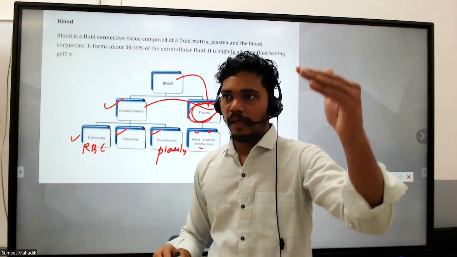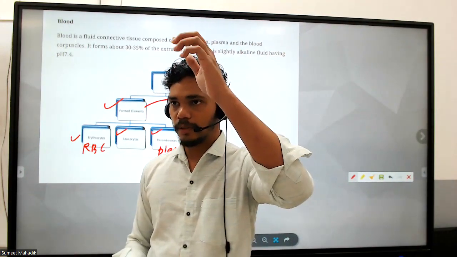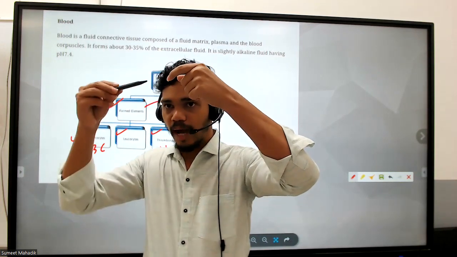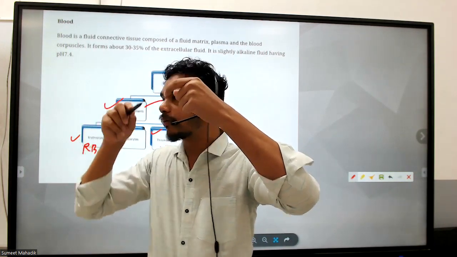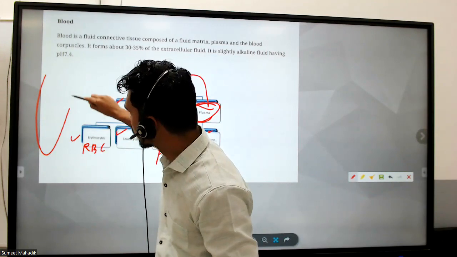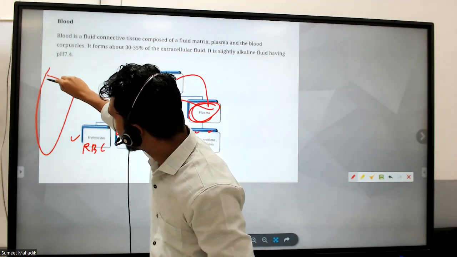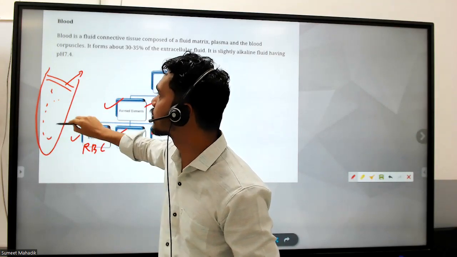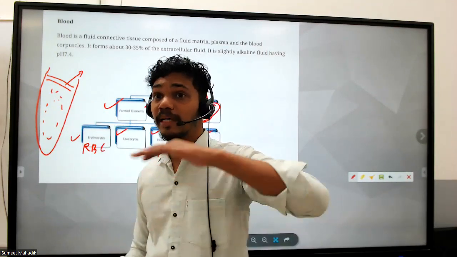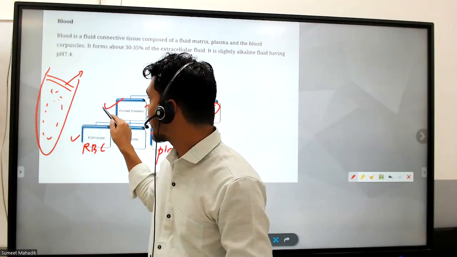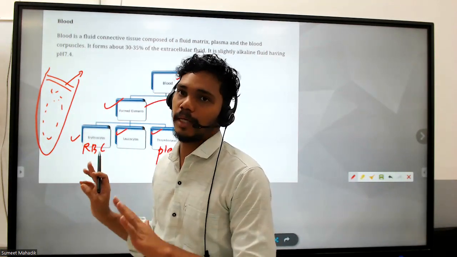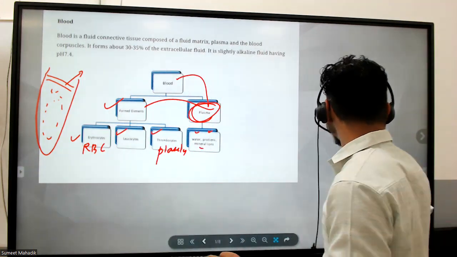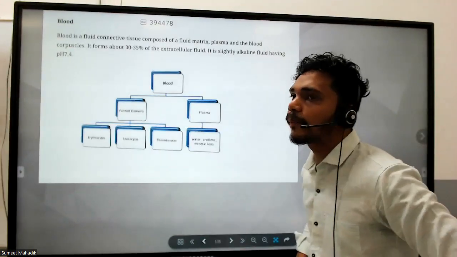If you take blood from someone, like a patient, and keep it in a test tube, after some time you'll get a straw yellow colored liquid. Suppose this is a test tube. Here you get a straw yellow color, which is the plasma, and the red color will be like this. So what do you mean by that? Plasma is the major amount and these formed elements are suspended inside the plasma. What do you mean by suspended? They can move in the plasma. This point is very clear. Okay, what is the function of RBC?